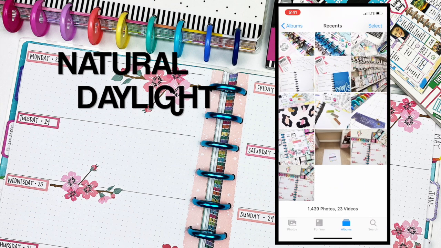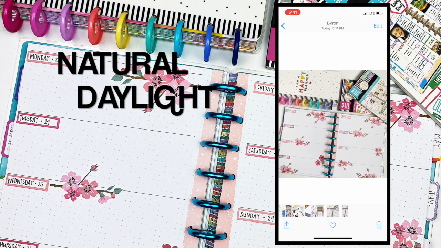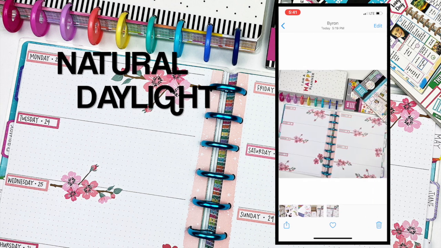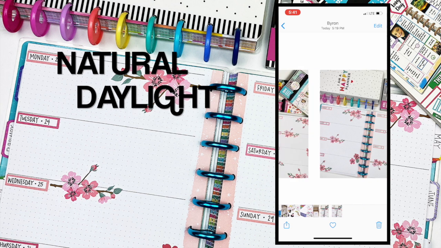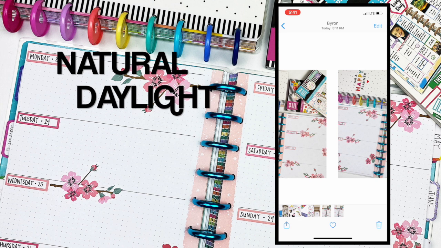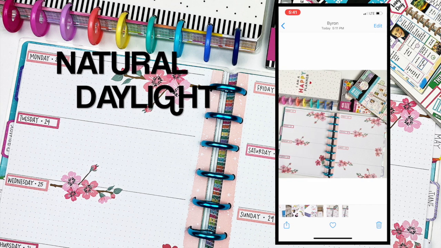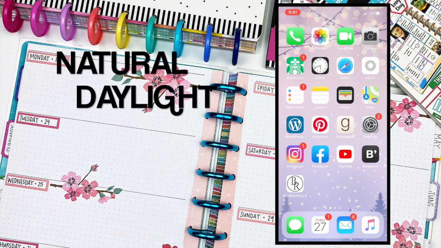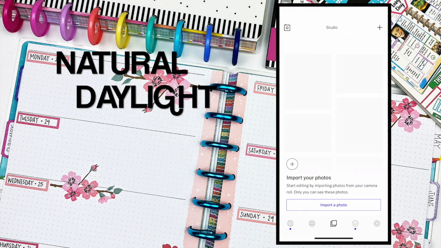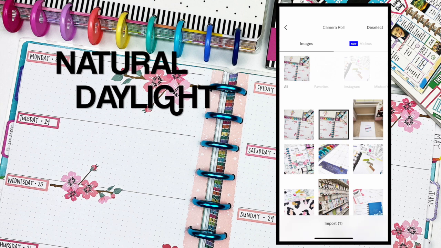So I've opened up my Photos app on my phone, and this is the original photo that you just saw that was taken in natural daylight. And then this one right here is taken with my studio lights. It's the exact same photo. So if I slide these so you can see them both, they're pretty close to the same starting point. The one on the right with the studio lights might be a little bit less yellow than the one with the natural daylight. So the first app I like to use is VSCO or VSCO. I'm not quite sure which one it is.